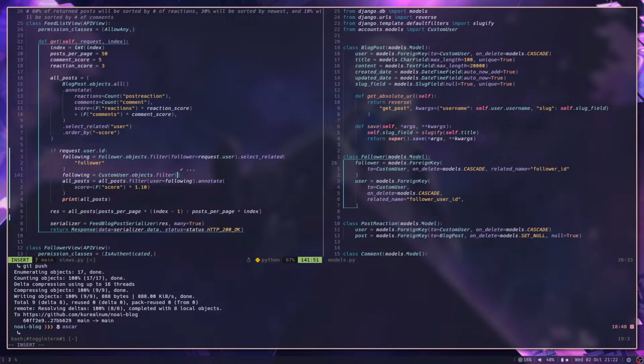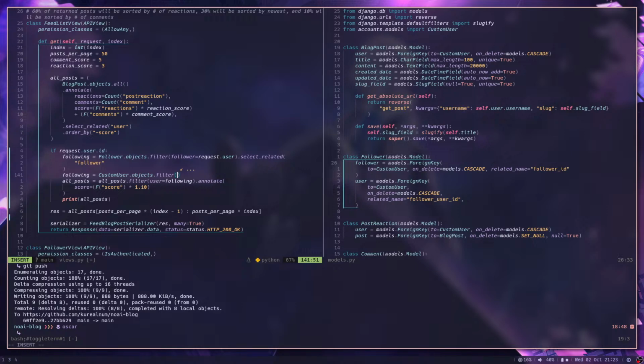So custom user. I need all the custom user objects where the current custom user object is a follower in the followers table. So let me refer to the documentation for that.